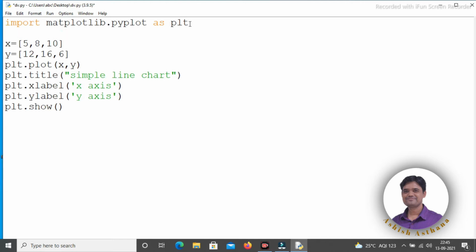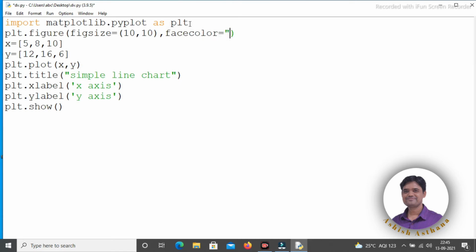You can also change the size of your figure or your diagram using plt.figure function, which takes some parameters. First is figsize equals to, specify some height and width here, facecolor, that is color.